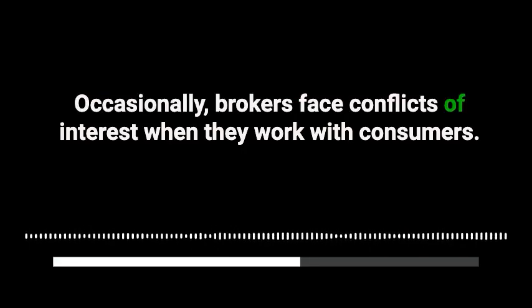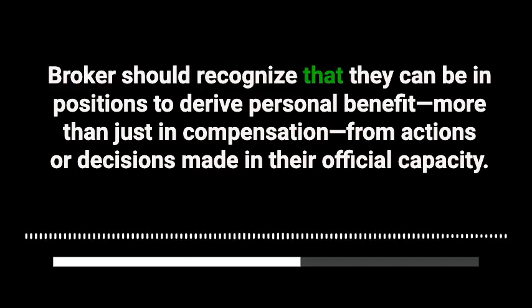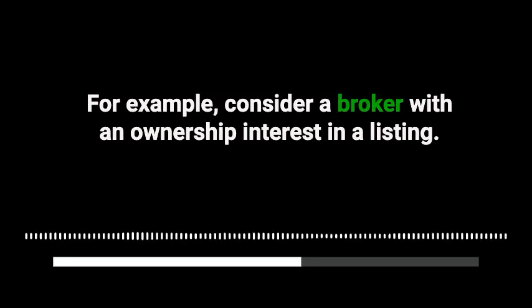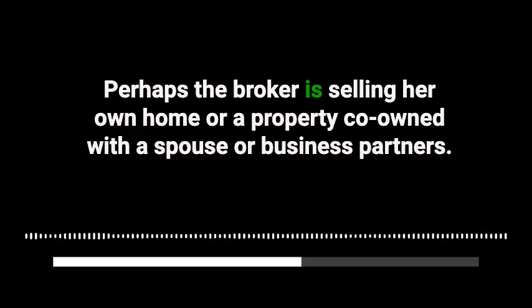Avoiding conflicts of interest. Occasionally, brokers face conflicts of interest when they work with consumers. Brokers should recognize that they can be in positions to derive personal benefit, more than just in compensation, from actions or decisions made in their official capacity. For example, consider a broker with an ownership interest in a listing. Perhaps the broker is selling her own home or a property co-owned with a spouse or business partners.